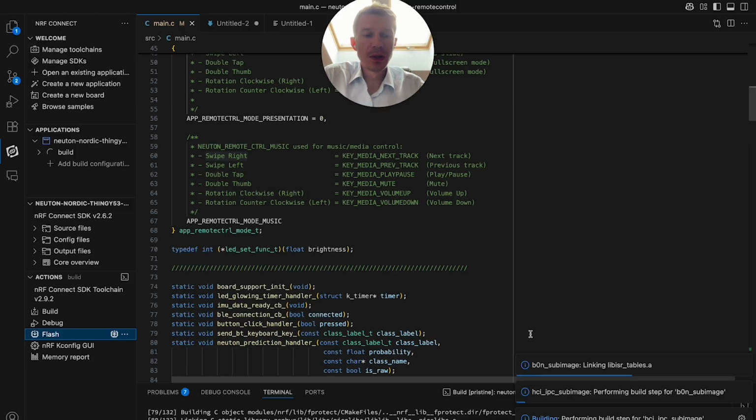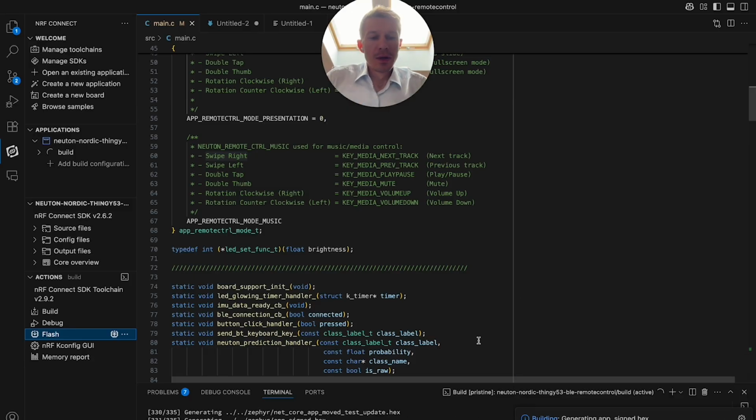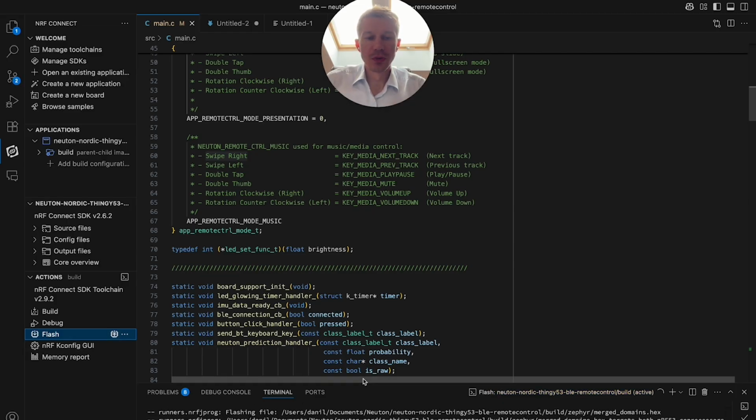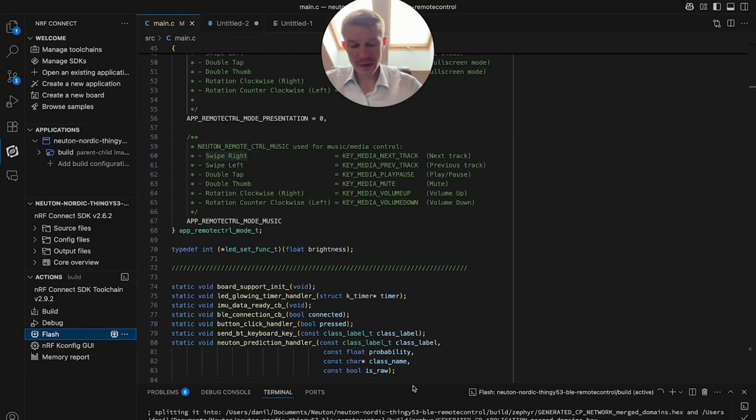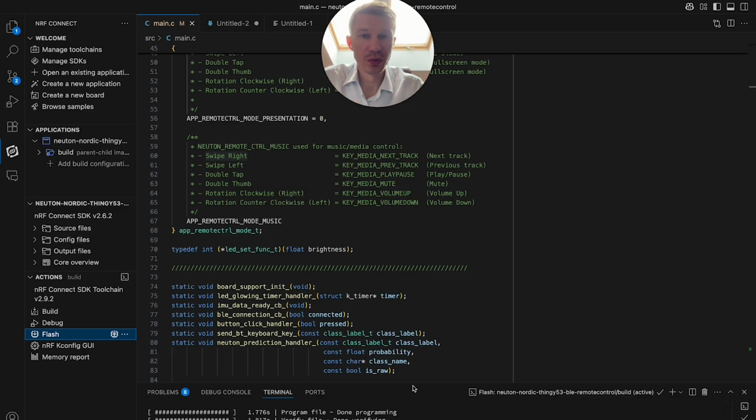Okay, almost done. Okay, now flush, and off it goes. After that, even if you had a device that you just acquired, which doesn't have any firmware, it is going to be all set up to infer this model on device by connecting it to your computer via Bluetooth. And yeah, everything is finalized.